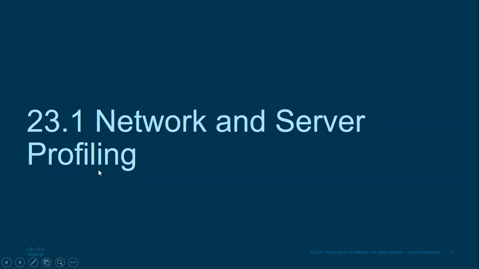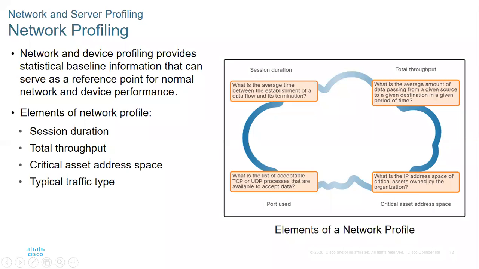Server profiling is learning also the normal behavior of a server, such that when you do have an abnormal behavior, then you must know that there's something going on our servers. So how do you learn the normal behavior of your network? You have to look at what is known as session duration, which is the average time between the establishment of a data flow and its termination.